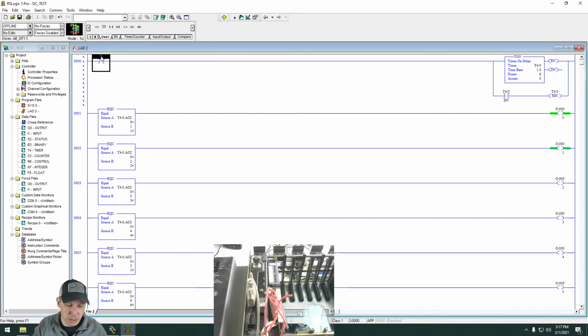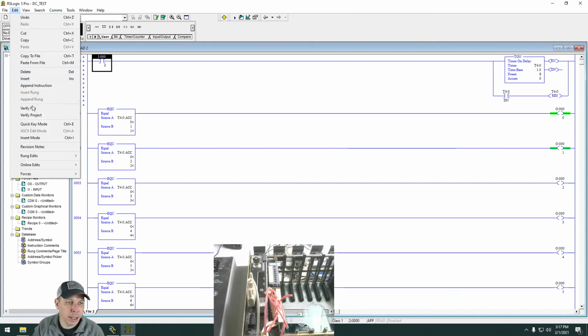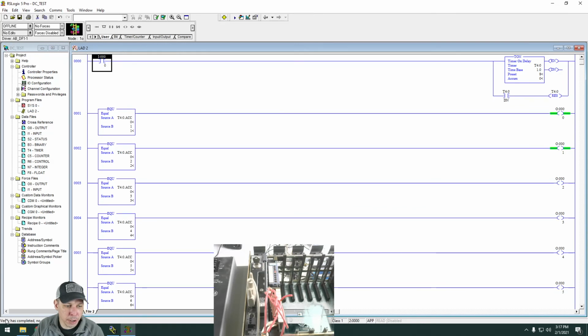It just lets you know that there's an edit on this rung that's different from what's in the processor right now. So here is like RSLogix 500, where you can just start typing something. Like I put I, and it automatically directs you to the inputs, and it asks you if you want to name it input 0 because it's the lowest number. But I don't have any input cards, so it'll let you address something to hardware that is not even installed, which I don't like that idea, but that's how it is. So you go to edit and go to verify file, and down here verify file has completed, no errors found.